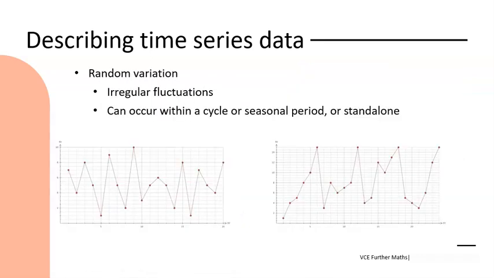The final descriptor is random variation, also known as irregular fluctuations. So this word fluctuations means that we're talking about those little zigzaggy up and down movements in the data. And we can have irregular fluctuations that occur within a general upward or downward trend, or within a cycle or seasonal period. Or we can have irregular fluctuations that just mean our time series plot looks kind of random. There's no pattern at all. So this first example on the left here would be that irregular fluctuation, where nothing else is occurring. There's no upward or downward trend. There's no real regular pattern to any peaks there. And it's just an irregular fluctuation or random variation.